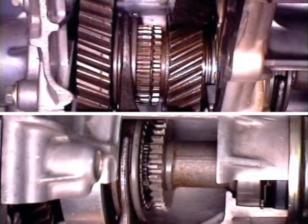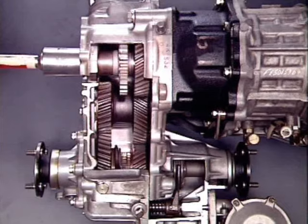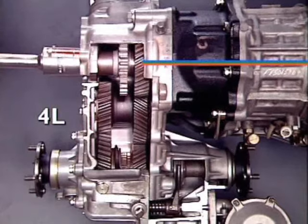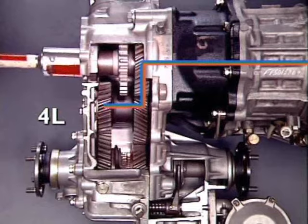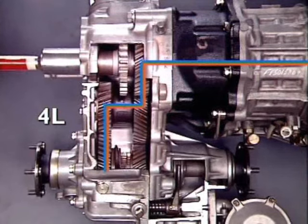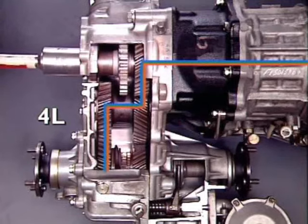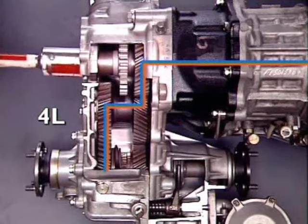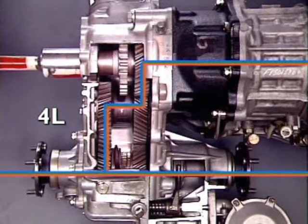This provides a high output speed to all four wheels. For four-wheel drive low range, the transfer case engagement sleeve engages the larger output pinion, while the four-wheel drive engagement sleeve locks into position. Drive is transmitted from the transmission output to the large idler pinion, through the smaller idler pinion to the larger locked output pinion. This double reduction in gear ratio provides a low output speed range to both front and rear wheels.